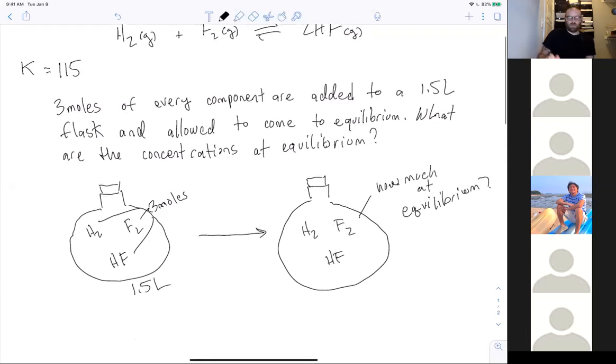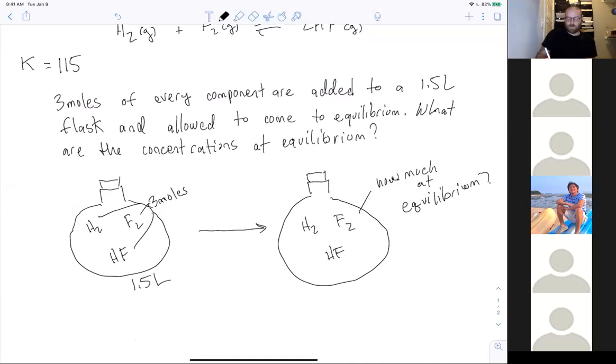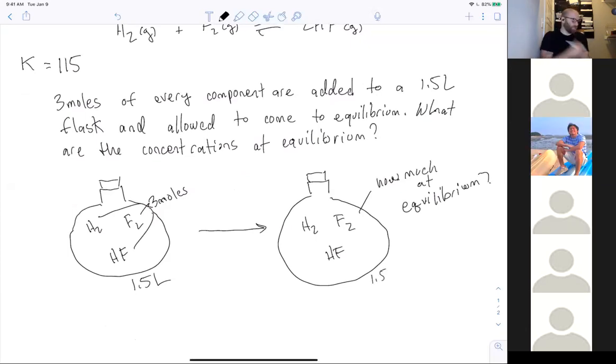I think one of the things that makes most chemistry courses as an undergraduate hard is that everything is kind of abstract. You've never run a reaction, or if you have, it's been pretty limited. So sometimes it's helpful just to write things out to make them feel less abstract. All we're doing here is filling a flask with a bunch of chemicals at one concentration, letting the reaction go, and then saying, okay, what are the concentrations after the reaction finishes? That's what equilibrium problems are typically asking, and that's what we're doing here.